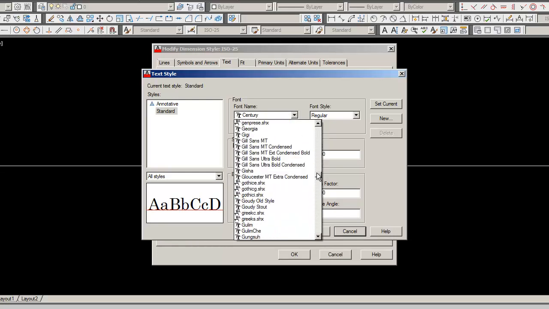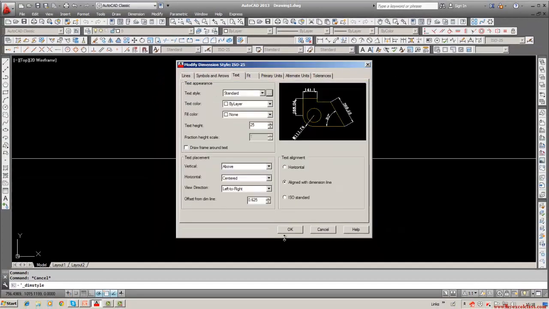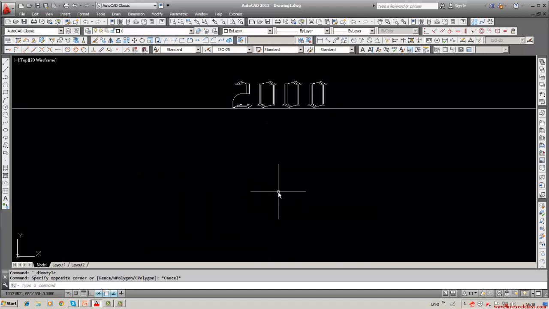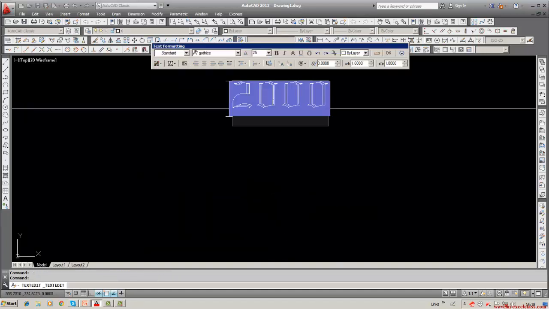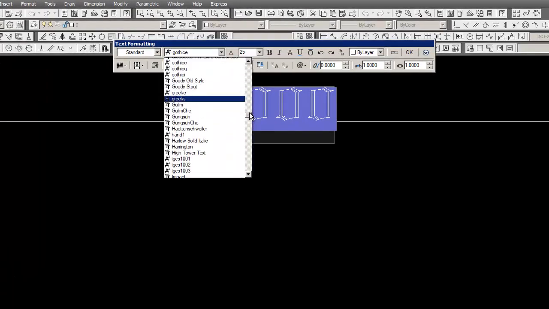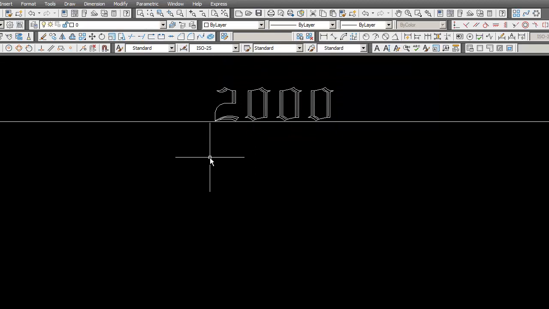There are so many, suppose Gothic, apply this, close. See, the letter shape is changed. Like that we can change the shape of the letter. Here also we can change it, but if you change here, it is applied only to that particular one. Any size you can change.